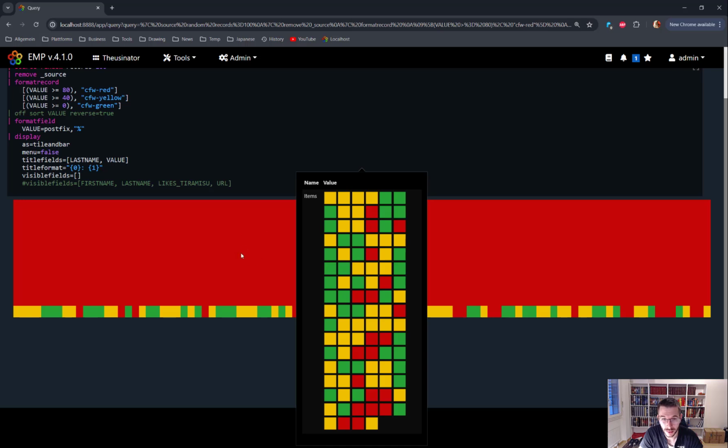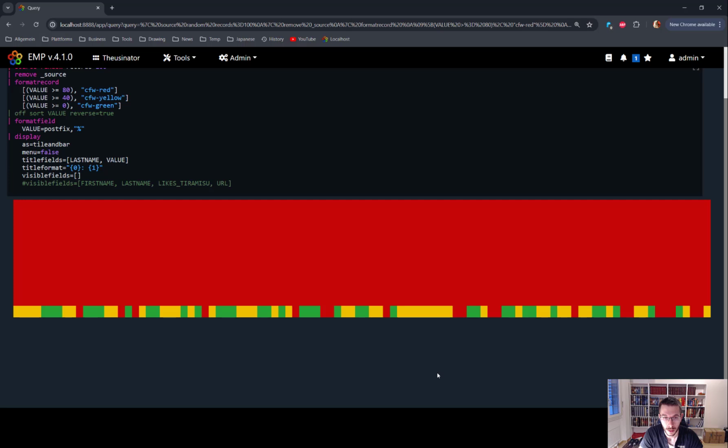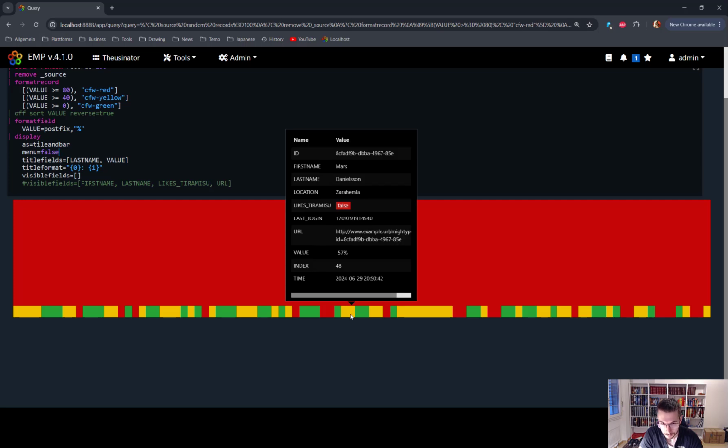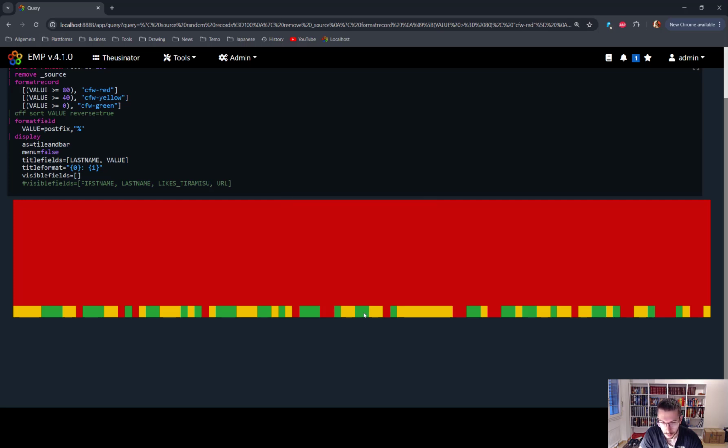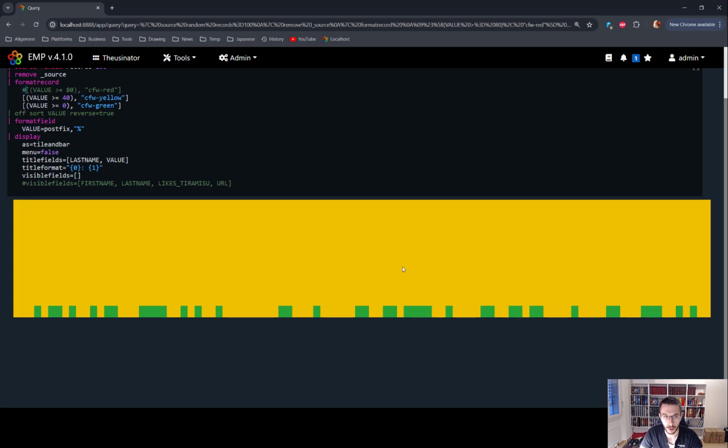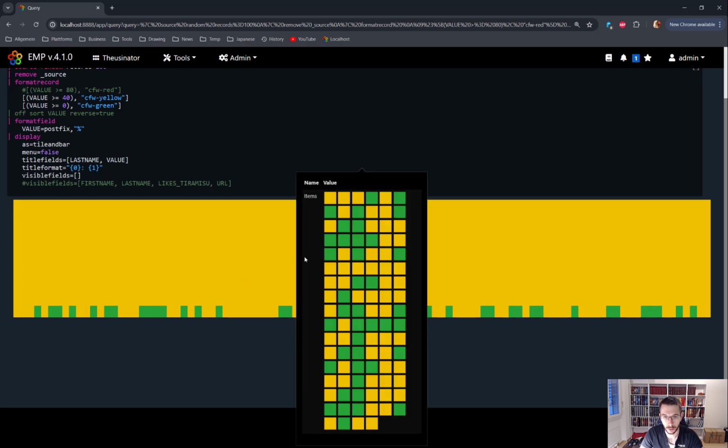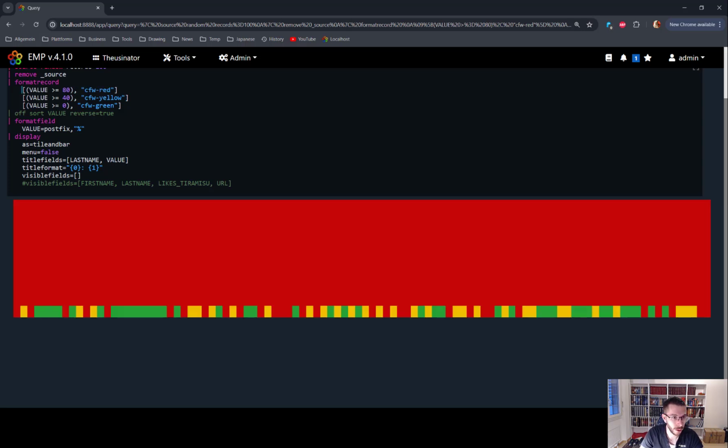And here, basically the big tile shows the worst value, and the tiles down here, or the bar down here, just shows all the values. So for example, if I take this one out here, so I take the red out, then we will just see yellow as the worst value here.